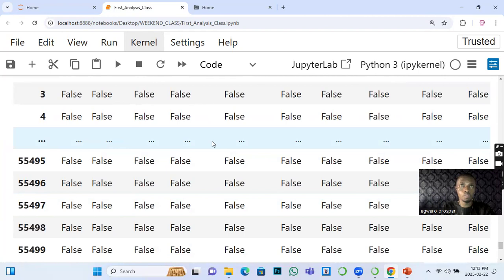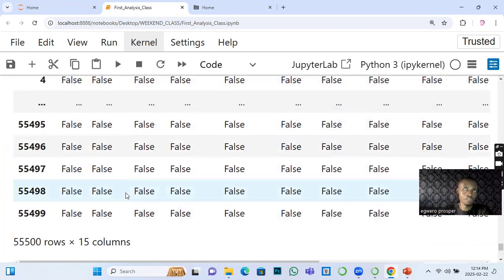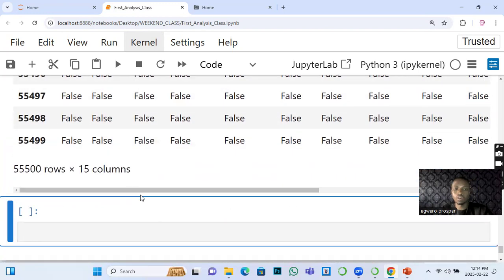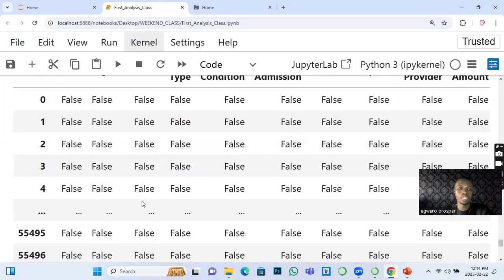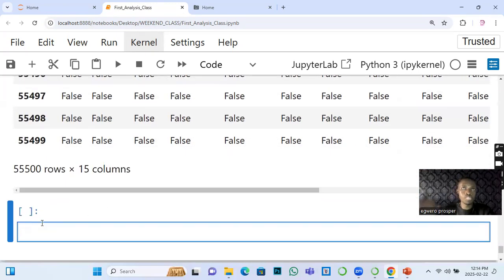How will you know whether there are missing values? Because right now you cannot actually conclude that there are no missing values, because some rows are folded. So to do something like this, you want to select only the rows with missing values and bring them out from the entire data so that you can count them.